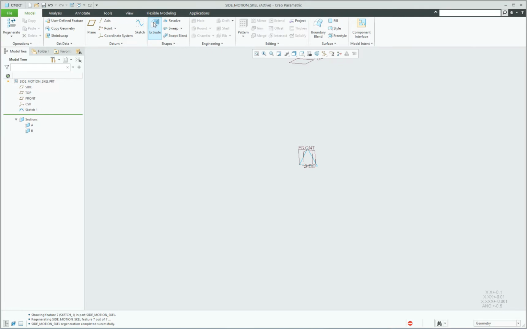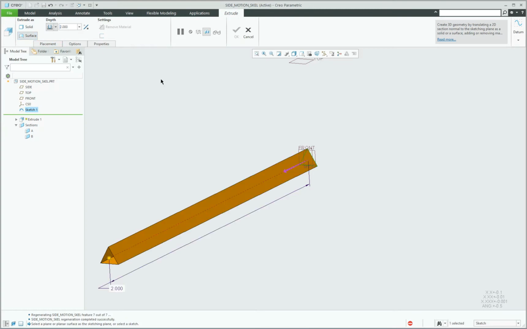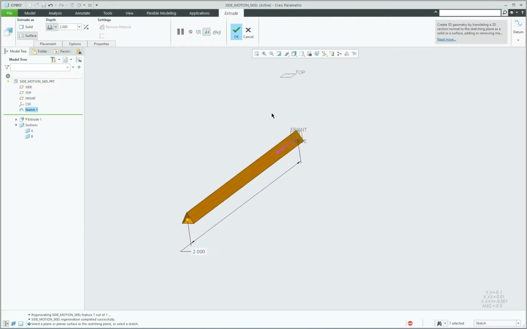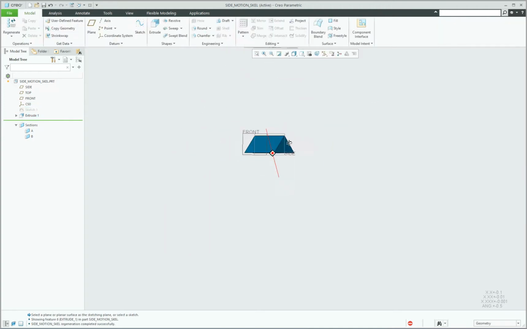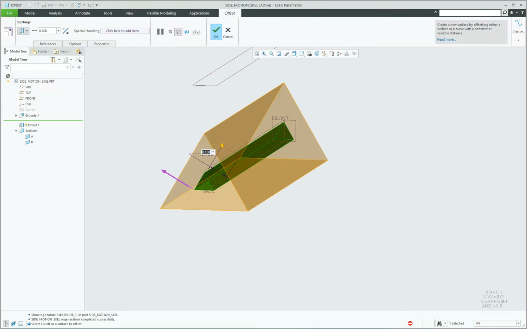So let's create an extrude off of this sketch. I want to make it a surface, and let's just make it, let's say 2 inches long. And in this particular case, yeah, let's not cap it at this point. Okay, and then maybe that's our punch size. Let's say the die size needs to be an offset of that. Again, we've got to be in quilt mode. So pick quilts, do an offset. Maybe our die is 2 thou larger.